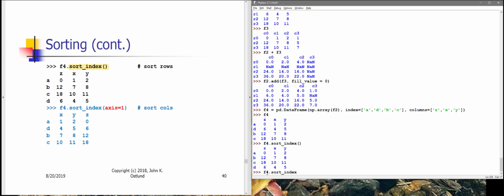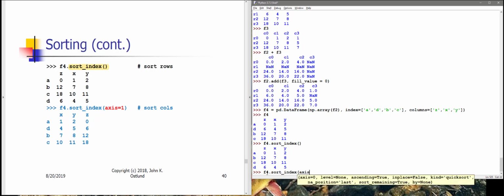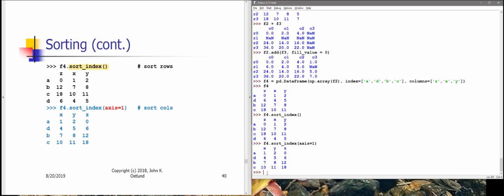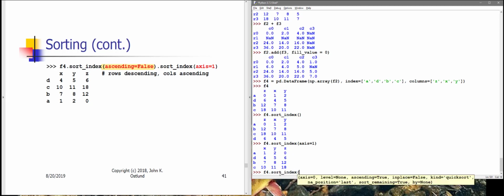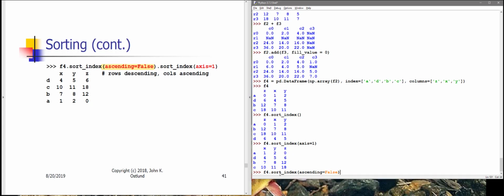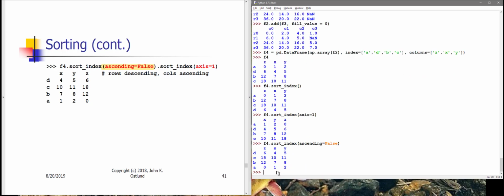F4.sort_index(axis=1), on the other hand, will sort the columns. Another keyword argument that you can use is ascending. Ascending is true by default, but if I say F4.sort_index(ascending=False), you'll end up with the rows sorted in descending string order, so DCBA.